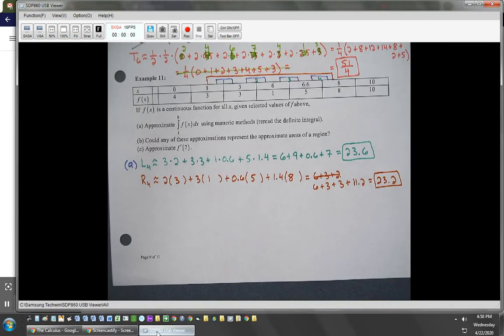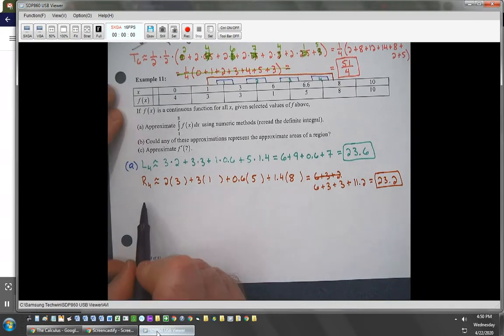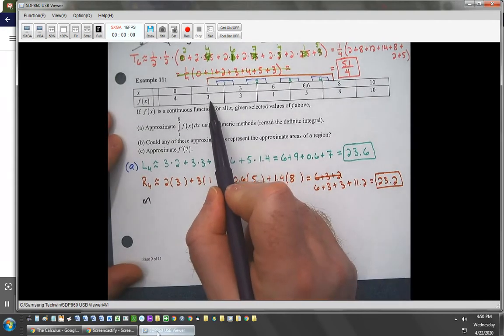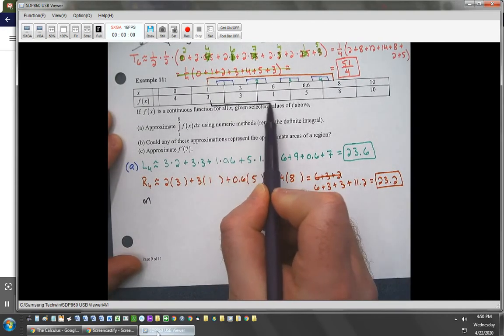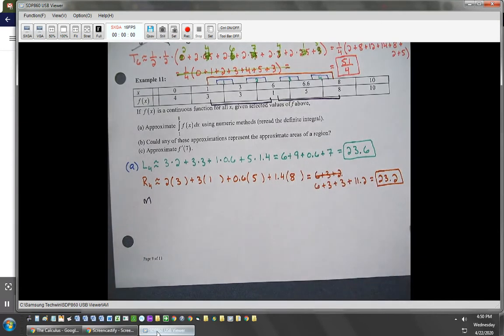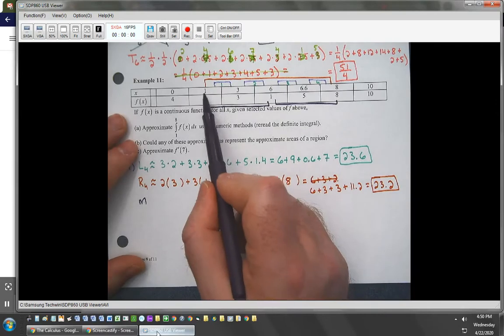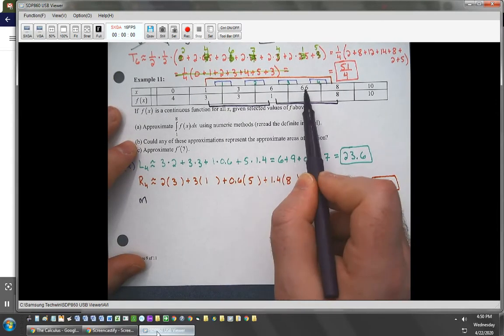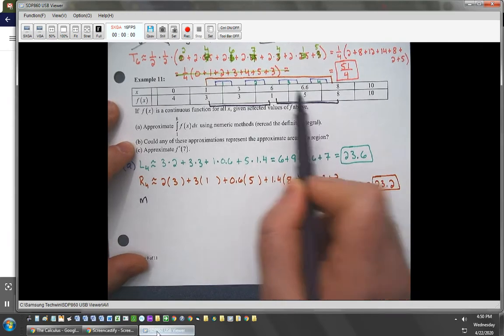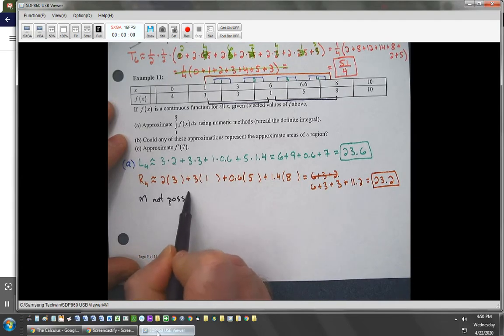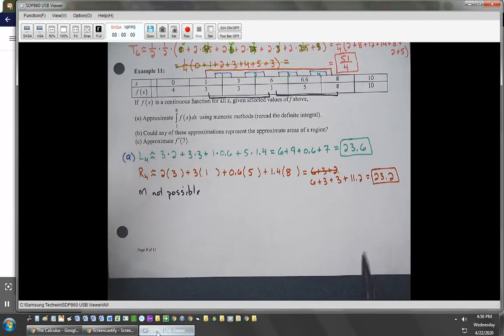All right, let's talk midpoint. Now, this one's kind of interesting. The midpoint formula. Well, we've got a problem. We can break this up so that we can create a middle, but the problem is, what's halfway between 1 and 6? Not 3, right? What's halfway between 6 and 8? Not 6.6. So we run into a problem here. We can't do this. So the midpoint is not possible, based on the table that they gave us.